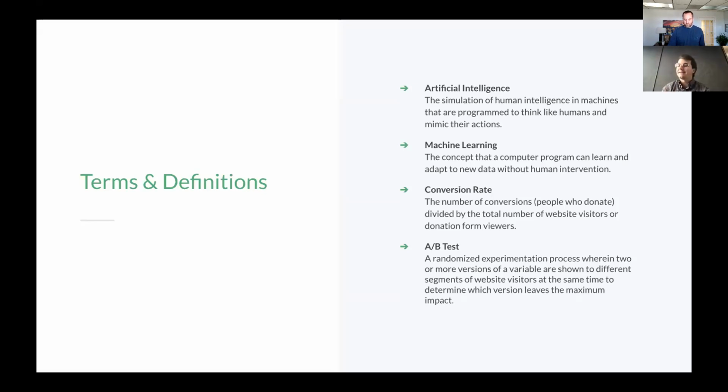And then A/B test is a word that gets thrown around a ton nowadays, and that's just if you are testing out something, you're deciding what's going to work best, and you send a small group of people two different things. You present a small group of people two different forms, and you see what feature of the form worked better. You just changed one thing on each form, and when one of them works a lot better, then you know that little feature made a difference, and that works a lot better. So there's the definitions just to start us off from there.